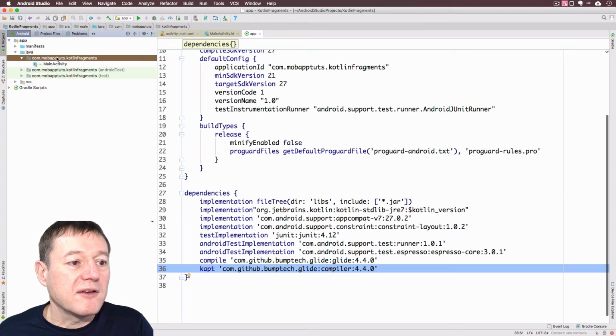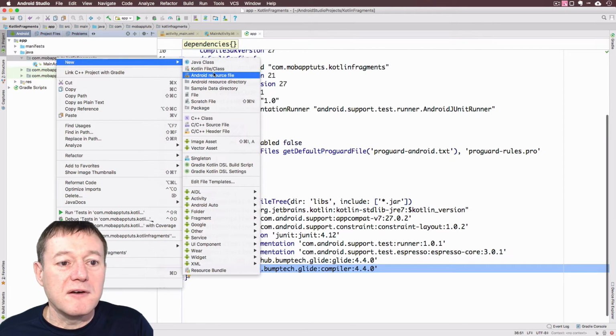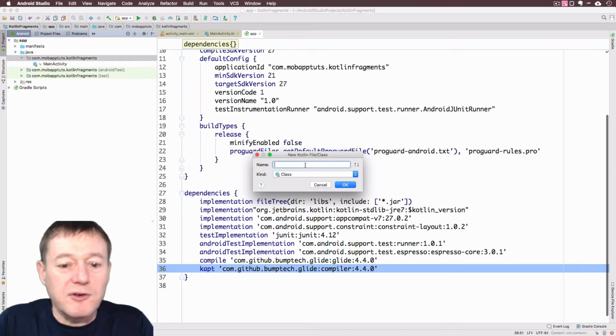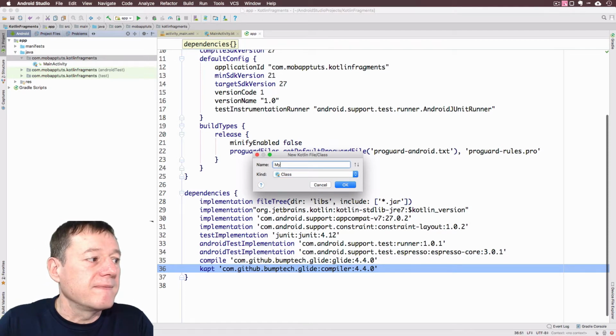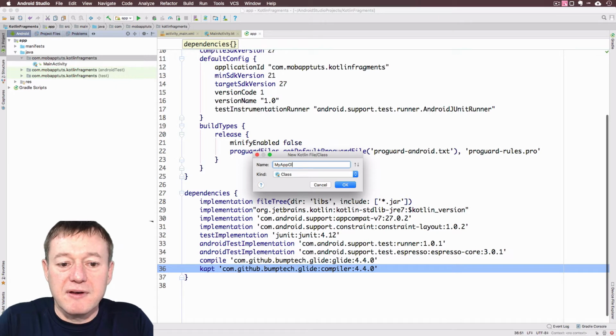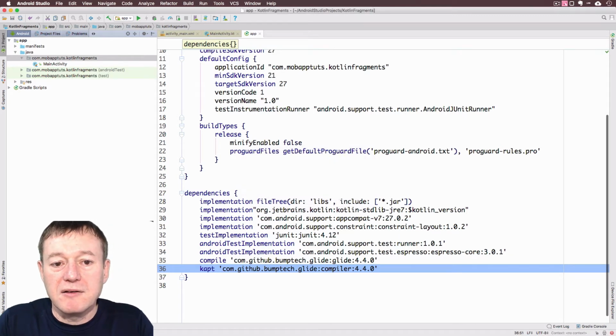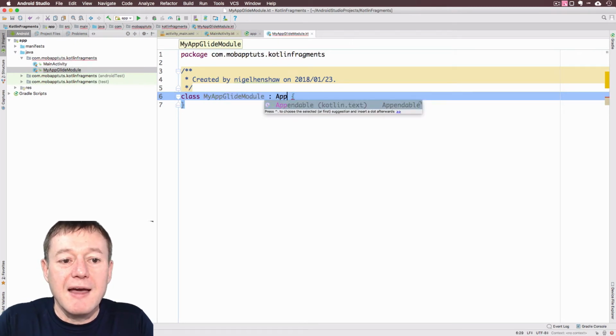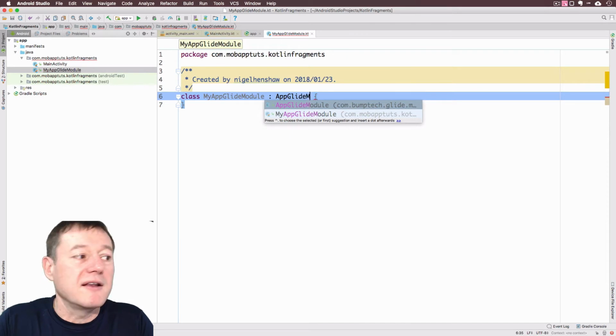Now we need to add another class to enable access to the Glide version 4 libraries. So I'm going to click New Kotlin File Class, select class down here, and call this MyAppGlideModule. That's going to extend AppGlideModule.